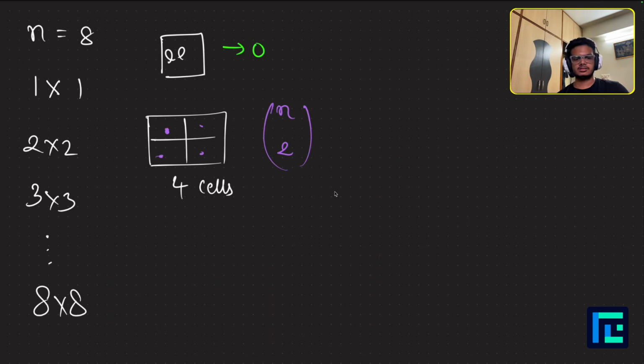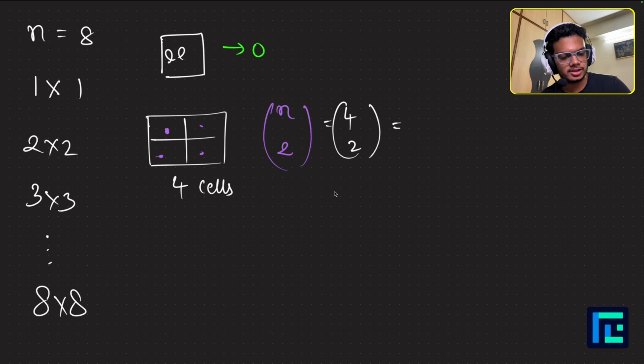So it's a classical permutation combination question. You have n places and you have to choose 2 positions in it where you have to place the knight, because in any 2 positions you put, it will be a valid placement, right? The knights won't attack each other. So here the answer comes out to be nC2, which is 4C2. So 4C2 is what? It's 4 into 3 divided by 2 into 1, which turns out to be 6.